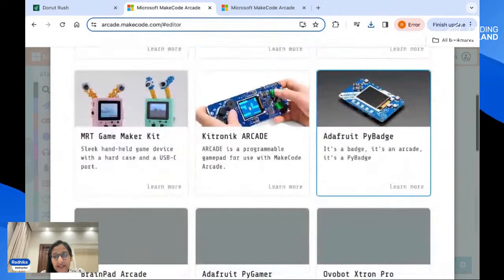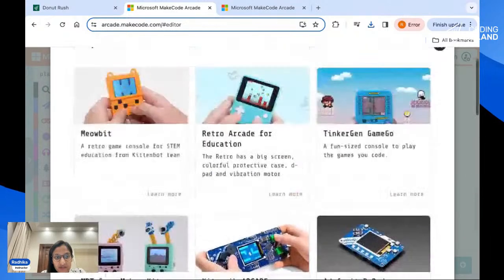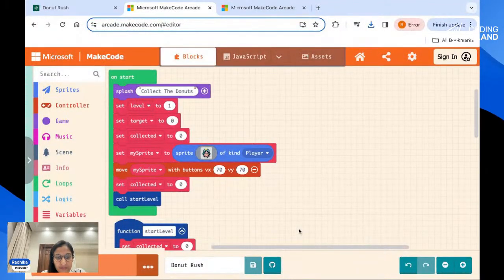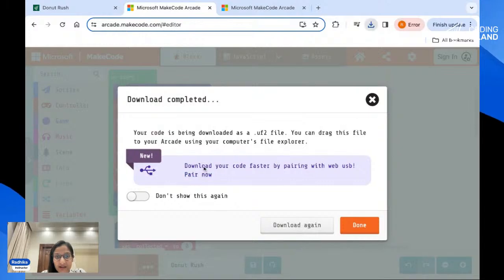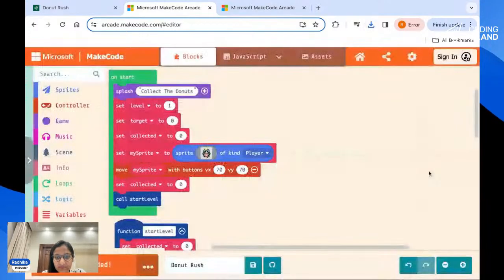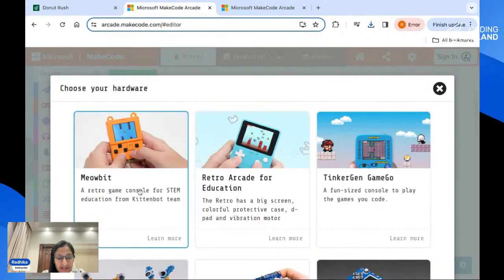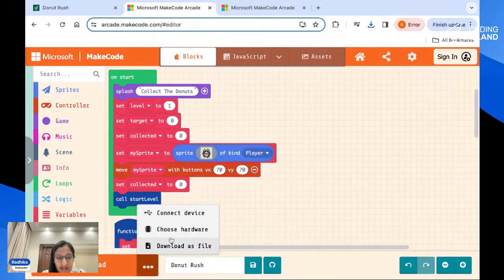Okay, so you easily get them off Amazon. So just for the sake, let's say I have this one Meowbit with me, and it will be downloaded as a file, a UF2 file.